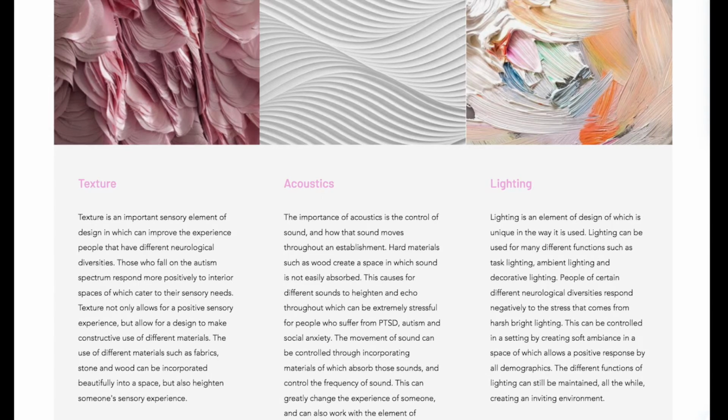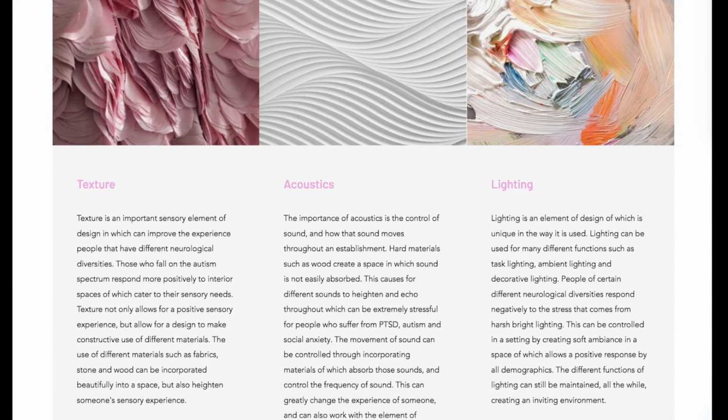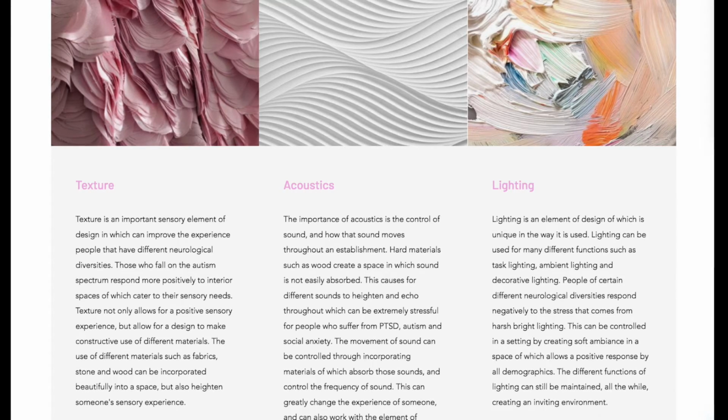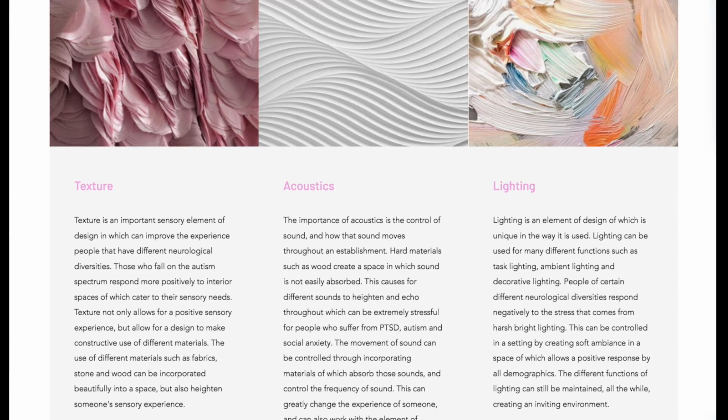The different functions of lighting can still be maintained, all the while creating an inviting environment for everyone. By meeting the sensory needs of these three design elements, we can create positive experiences and beautiful interior design spaces throughout all establishments. Such elements of design should not limit themselves to the standard of society, but push past the standard of interior design and provide an environment that is inviting and exciting for all.